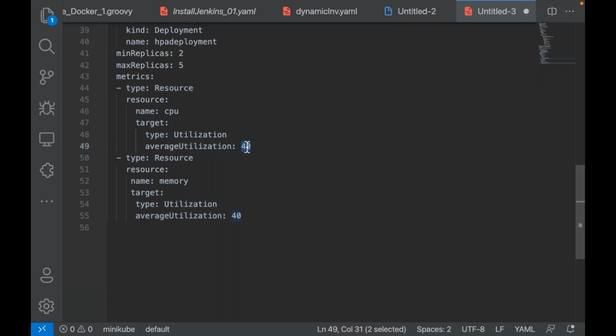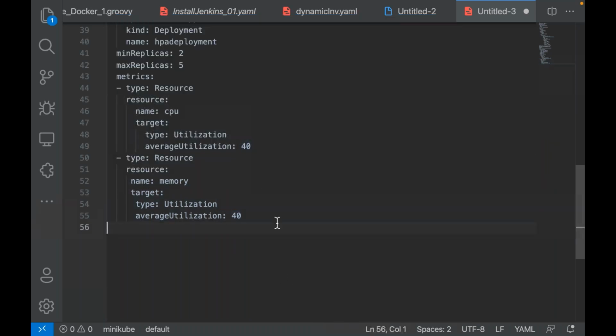But in most cases, the default value is 50, and most of the time you will tolerate up to 80. The moment it reaches 80%, it can scale. But I cannot put that much load, that's why I kept 40.